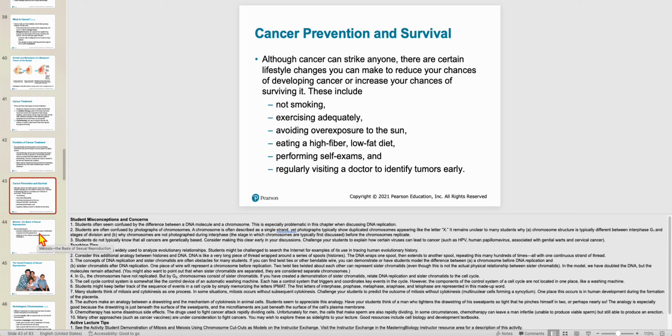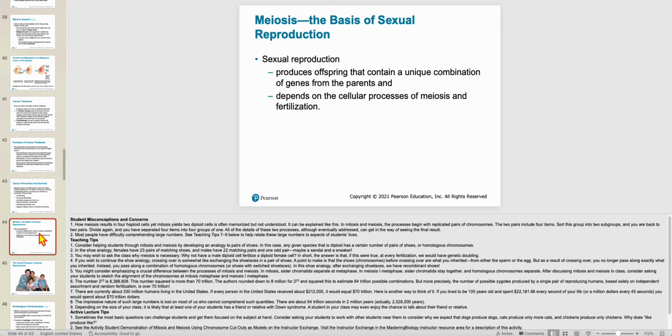When you get to an age of 50 plus, for example, I think now it's gone down to 40 plus, but if you're 50 plus, they ask you to do that little Cologuard test where you give a sample of your stool through the Cologuard program, and they mail you a box, and then you send off the box with your stool sample, and they see whether you have any colon cancer. And yes, there are some false positives, false negatives, and things like that, but it actually is pretty good at detecting early stages of colon cancer. And that's one of the easiest cancers to take care of. So you want to make sure you're checking yourself.